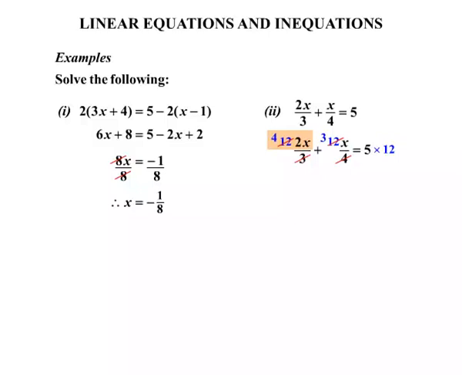So what have we got? We've got 4 times 2x, that's 8x. Plus in the middle, 3 times x is 3x. And it equals, well 5 times 12 is 60. Hopefully you didn't need to resort to the calculator for that one. What have we got? 8x plus 3x. Well that's 11x. And that equals 60.